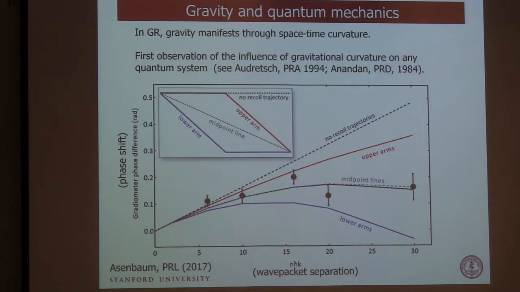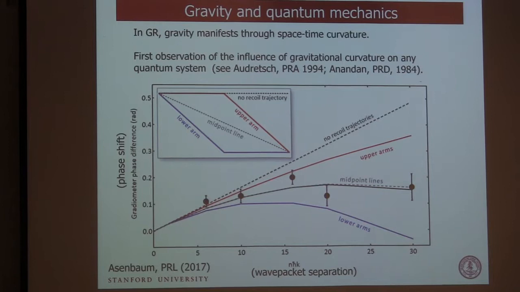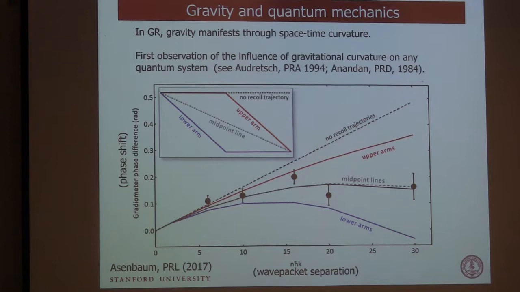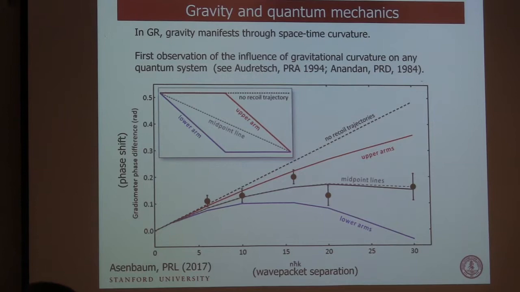So, you know, some people think this is dancing on the head of a pin, because of course gravity, being represented by a classical field, should never lead to a situation where it would dephase, ruin interference, I should say. On the other hand, we have never had gravity in this regime before. We have never had wave packets be big enough to sense gravitational curvature directly. And so, as experimentalists, let's ring the bell and see what frequency we get. That's what we're doing here.